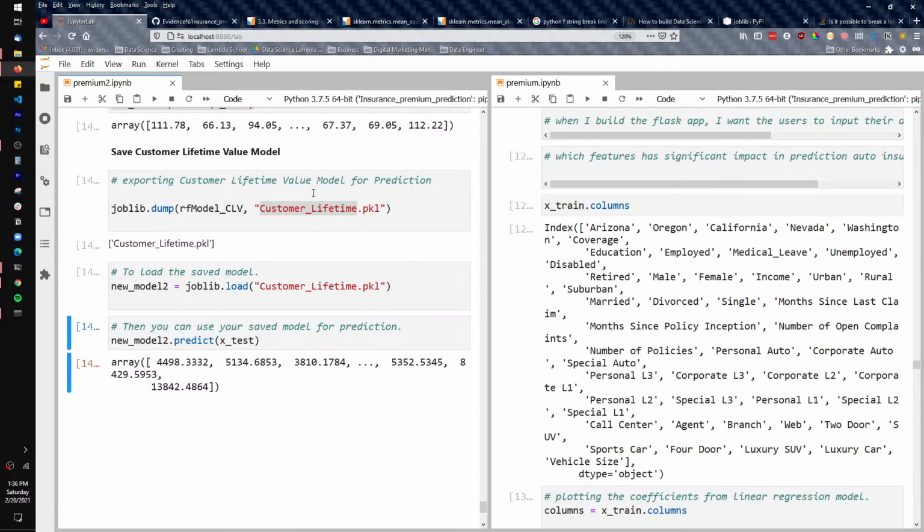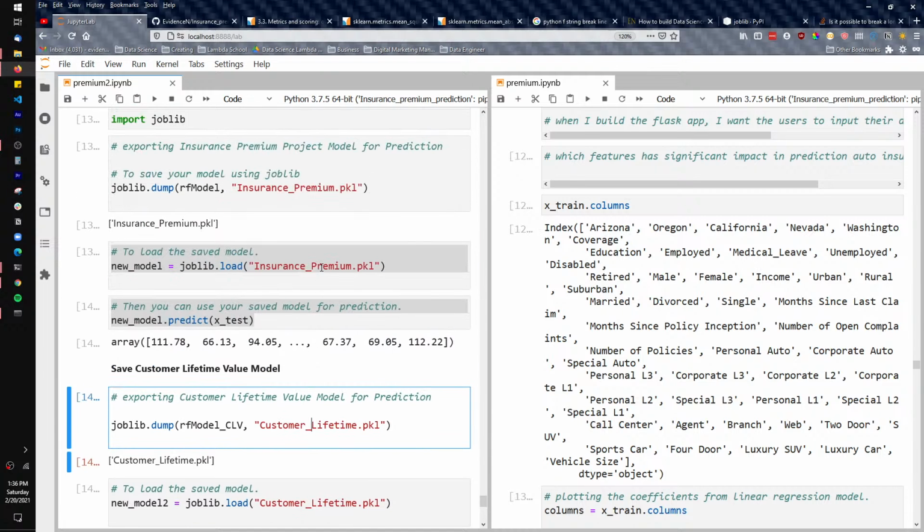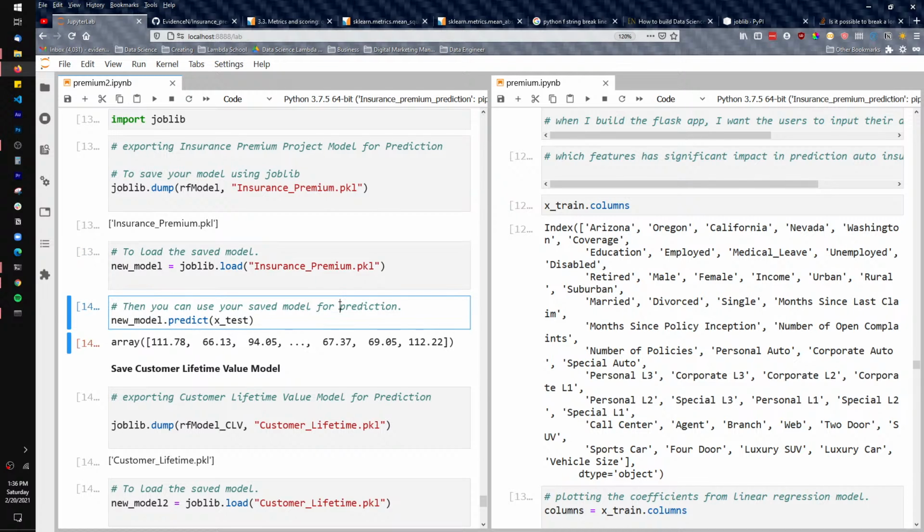So now that we have saved the model, like I keep saying, next week when we start building the app, we are going to be using this model for predictions. So basically, instead of us running this code cell again, or taking all this code and putting it in our Python data science application, we can just use the saved model. The saved model is all that we are going to need.